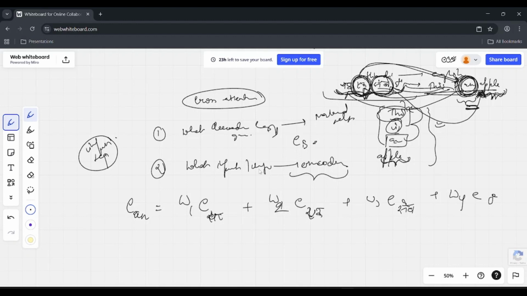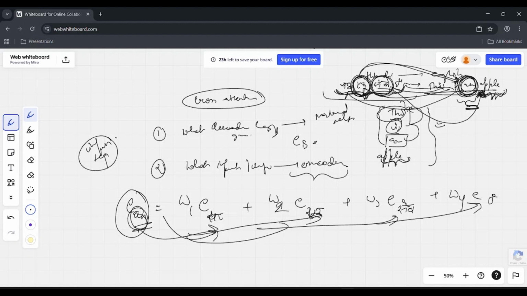Exactly what we were doing in self-attention, but here, instead of word embeddings of the same sentence, we are using word embeddings of our input sentence, because what we want to understand is how related my output sequence is with my input sequence. How related my output is with the input sequence that I have. But not every word will play an equal role. That is why we are associating weights with it. And how do we calculate weights?